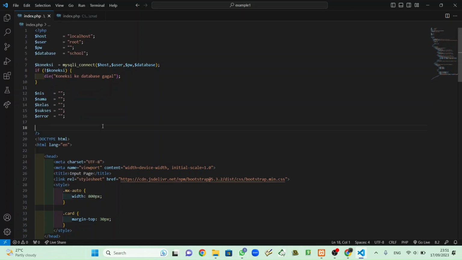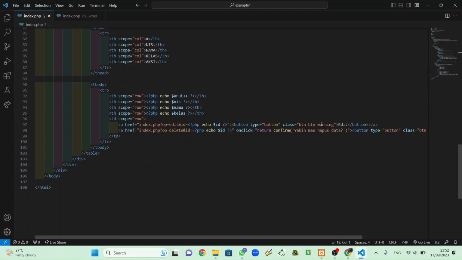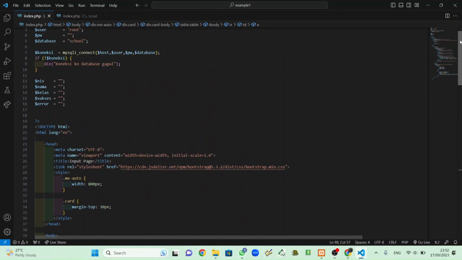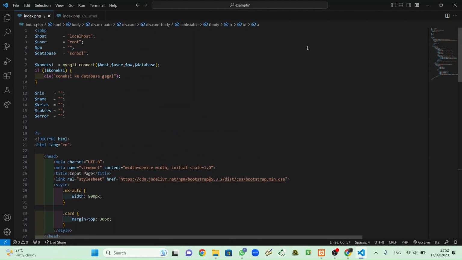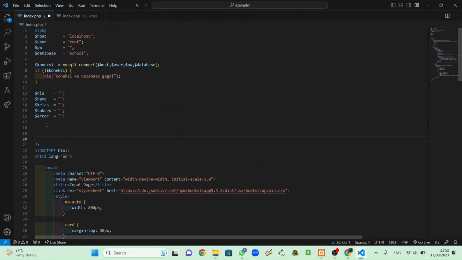And next is OP, or we will make a connection with this OP. We put to OP. So this section is for edit and delete. We will code edit and delete first, and after that we will add create.